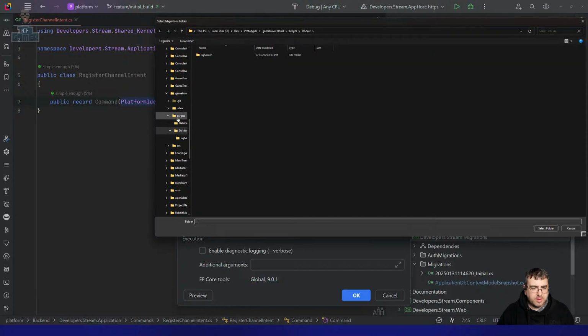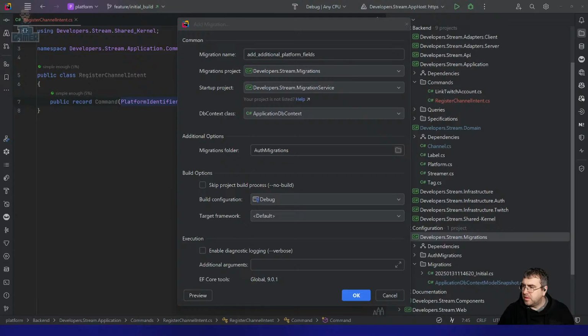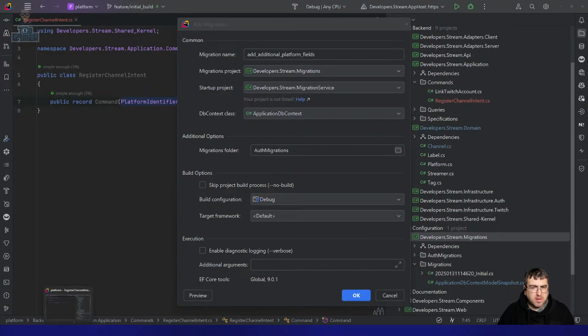That's nice that it warns me, if a little annoying. Why can't you remember where your folder is? Are you serious? Dev projects. Where's this thing? Developers.stream source migrations.